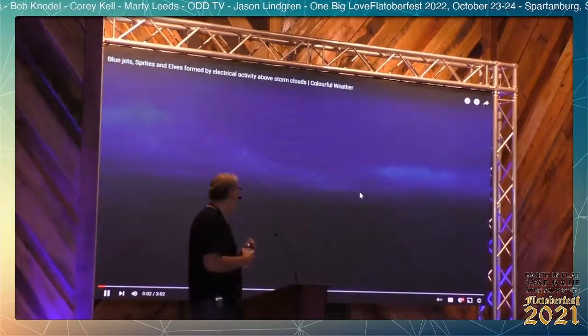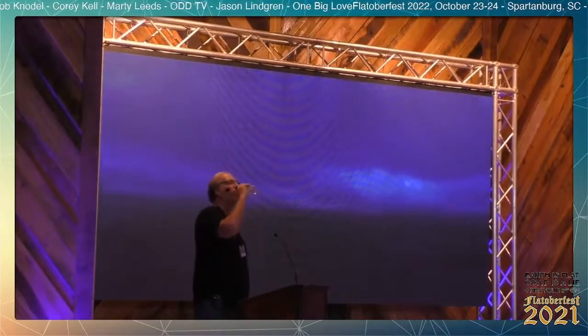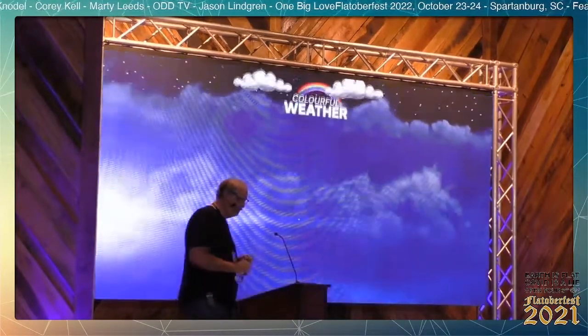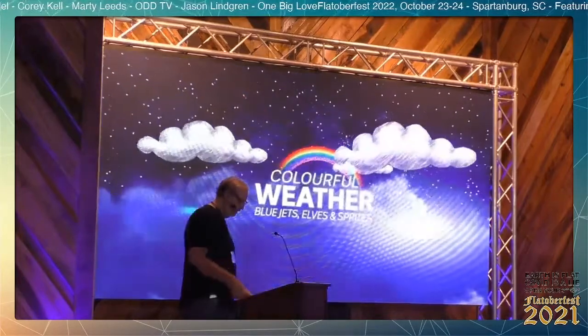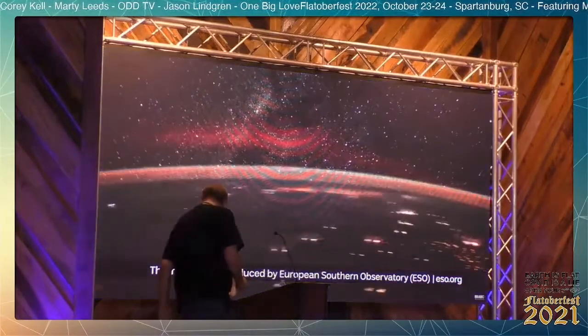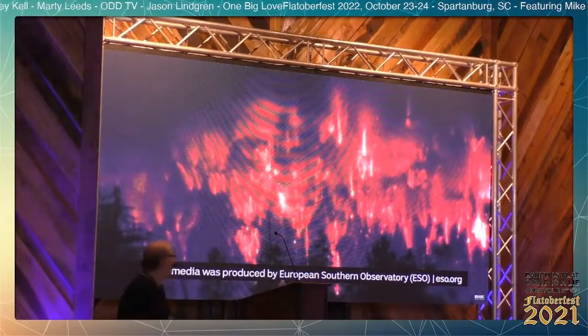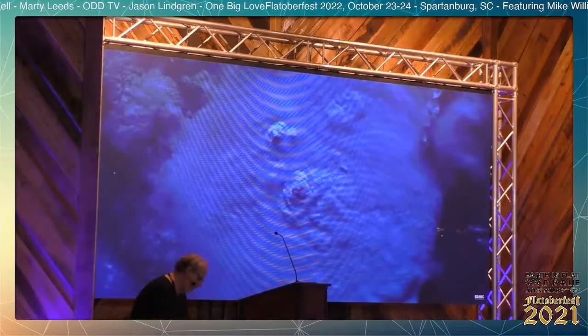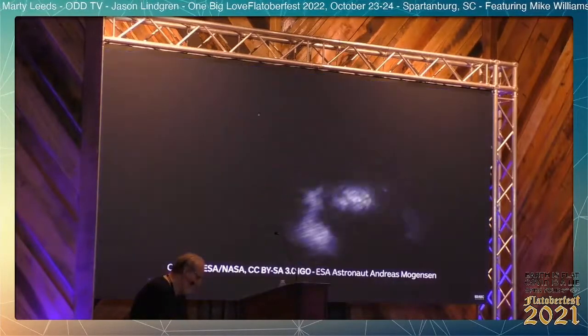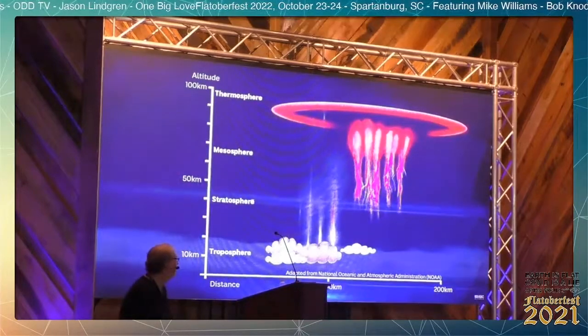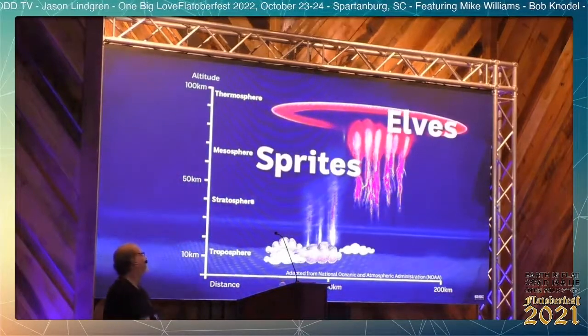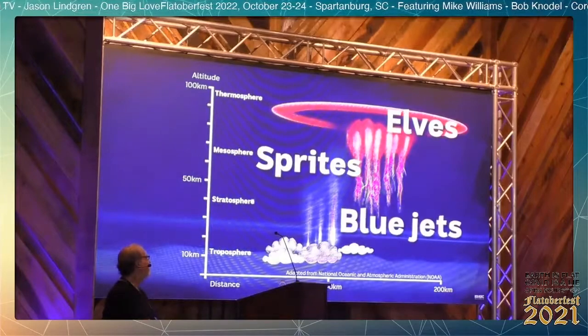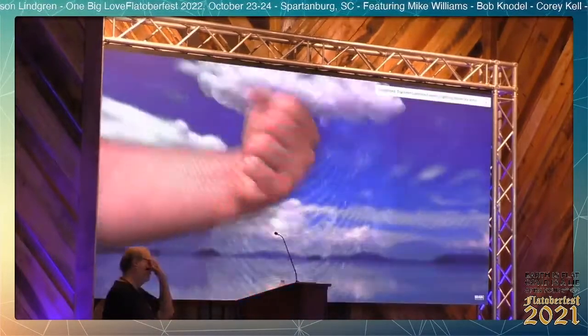Did you know that storm clouds have a whole nother world of flashing lights just above them? Above the storms, red jellyfish-shaped lights, blue streaks, and huge donut-shaped halos flash. They're called transient luminous events, or TLEs. The TLEs we see most often are called sprites, elves, and blue jets. But before we get any further with those, let's take a look at what lightning is.